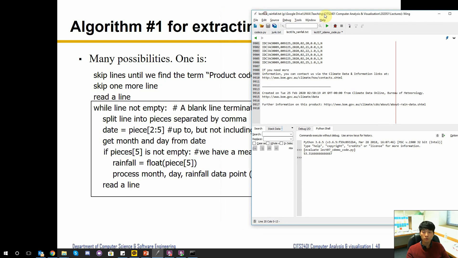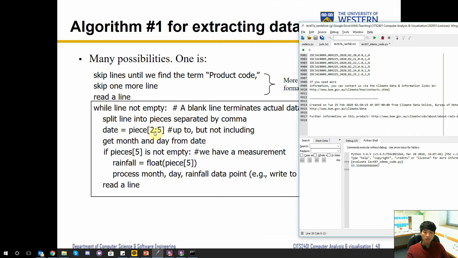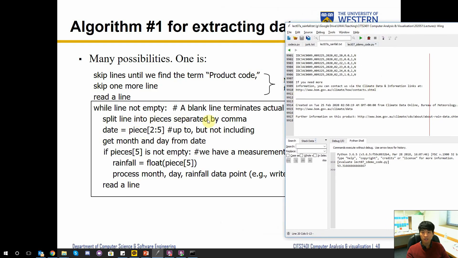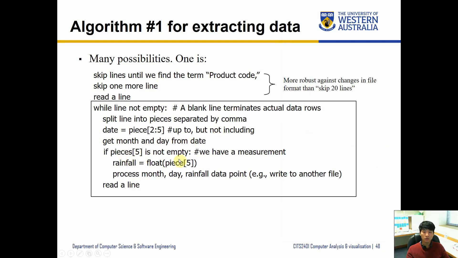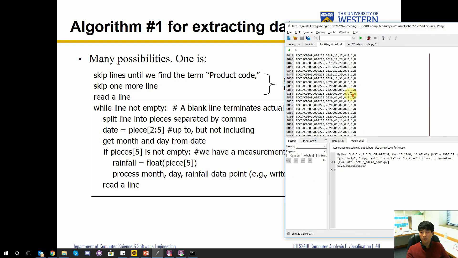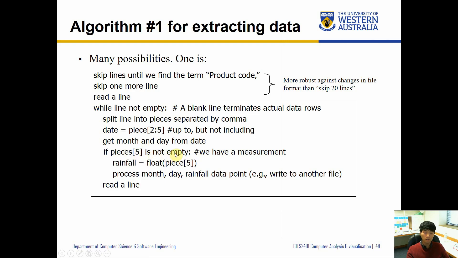We read until we reach an empty line. The date is at positions two to five — if we split the line by comma, that gives us indices zero, one, two, three, four, five — so indices two through four give us the year, month, and day. The fifth element is the rainfall. Sometimes rainfall measurements are missing, so we filter those out — as long as the value is not empty, we convert it to a rainfall measurement and do something with it, like writing to another file or calculating average, max, or min.